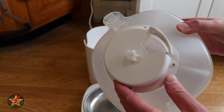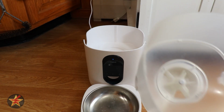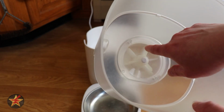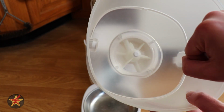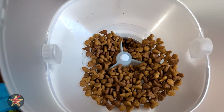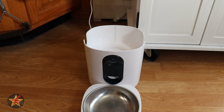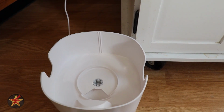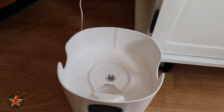Included with being able to wash is this interior section here, which is much easier to see now that I have it off. There's a set of silicone flappers that push pre-distributed food amounts to your pet. So the fact that that is removable is very helpful for cleaning. If we come closer, we can see the motorized unit and the brains behind the operation right there.